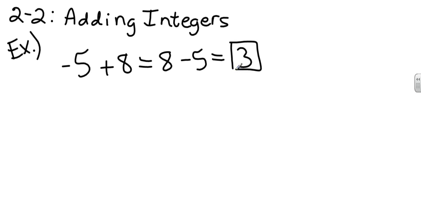Do I have to rewrite it? Of course not. I could start at -5 and go in a positive direction. If I go 8 spaces to the right, I'm going to end up at 3 on my number line. If you need to create a number line to help you out with this, that's great. Just find a way that works best for you. If you'll notice in the classroom, up above the clock, there is a number line. If you need to use it in class, feel free.